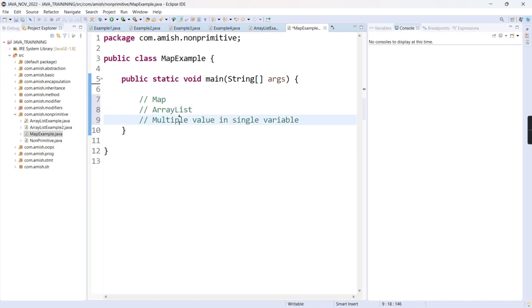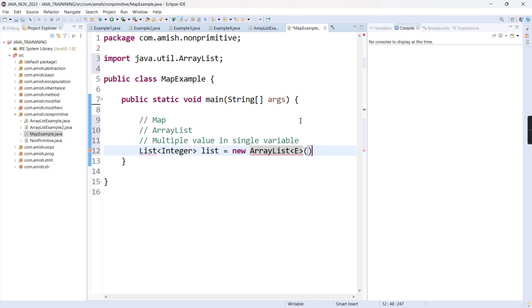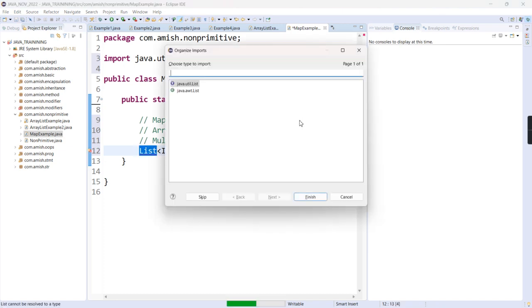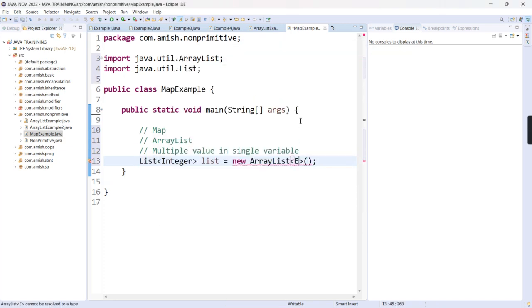So what is the use of this map? When we are creating an array list object, Integer list equals new ArrayList.